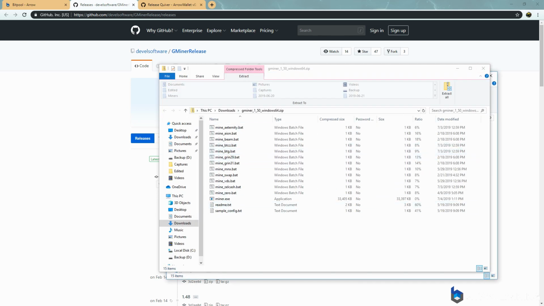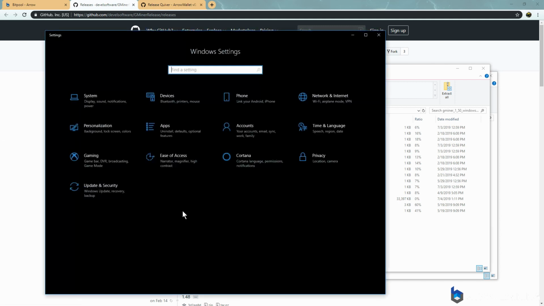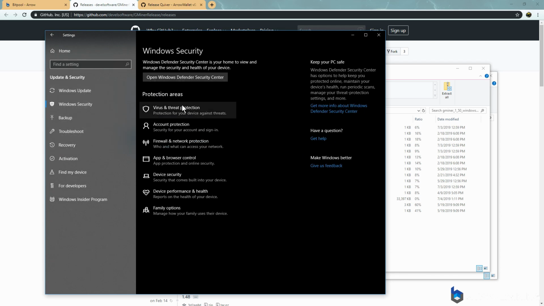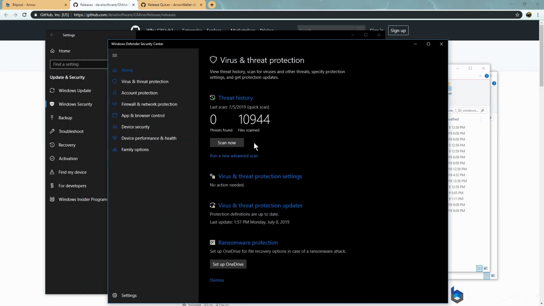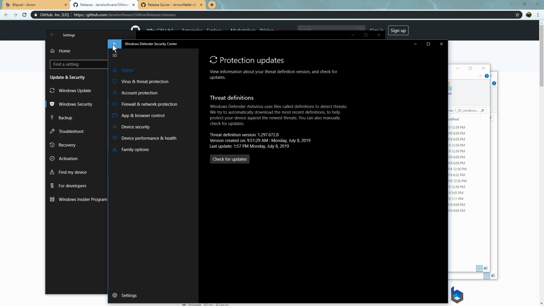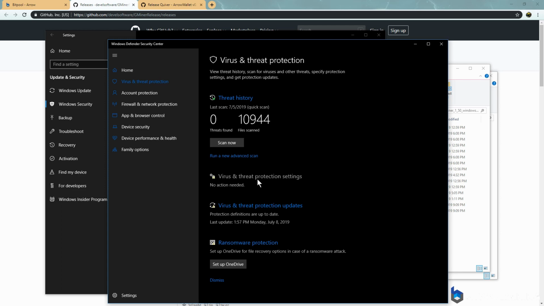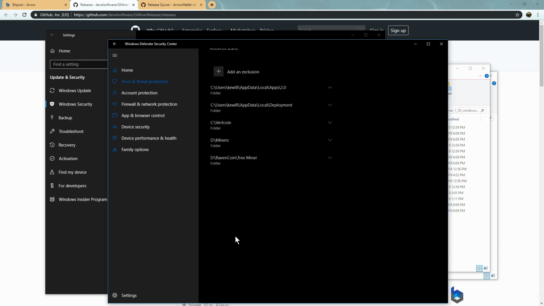So let's go create an exclusion in the Windows real quick. So again, we'll hit Windows X, and we'll go to, where is it? System settings. So we'll go to update and security. We'll go to Windows security, virus and threat protection, and then we will want to set up a, not updates, settings. So there should be one here that says exclusions. So again, in case you didn't catch that, we'll go to virus and threat protection settings. We'll go down to the bottom here, and there's exclusion. We'll add or remove exclusion.